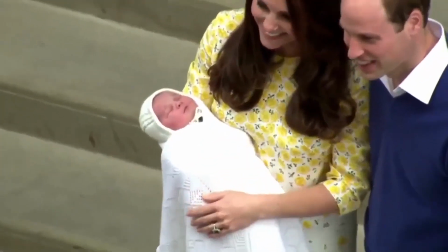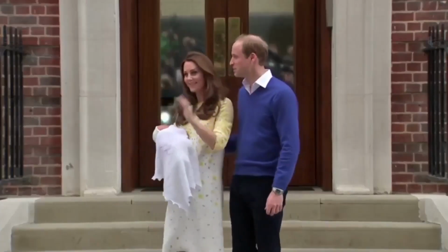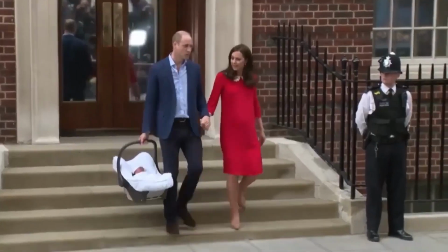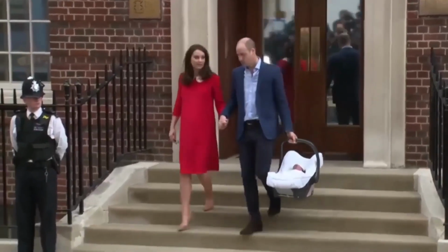There was a lot of talk about, did she really have to put tights on? We know that there's this etiquette that royals aren't seen without tights, but seriously, after giving birth, wriggling into a pair of tights must have been quite something. I don't think a civilised nation should be expecting women of any standing in life, whether they are birthing an heir to the throne or not, to do something like that.